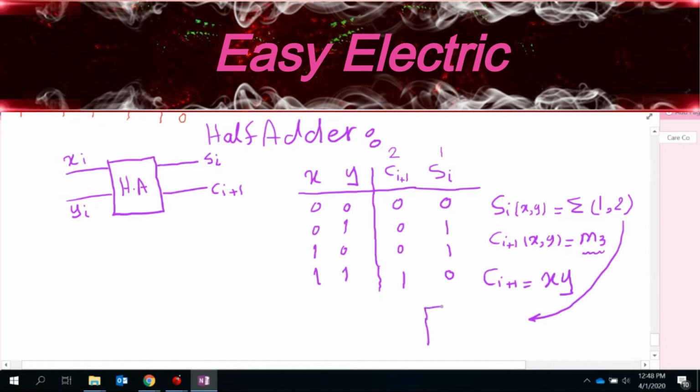So the K-map for the function with two variables should have just 4 squares, right? You put x here, y here, because you just have to. You put 0, 1 here, 0, 1 here. So what is this number? It is 0, this is 1, this is 2, this is 3. So you have a 1 here, and sorry, you have another 1 here, okay?